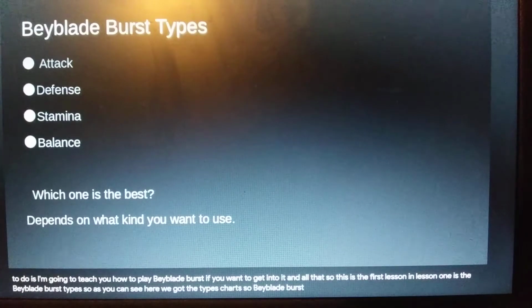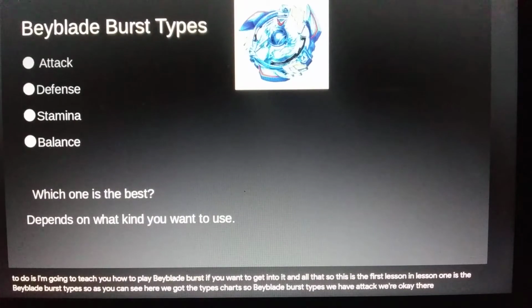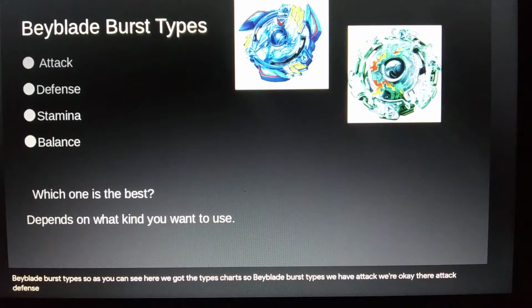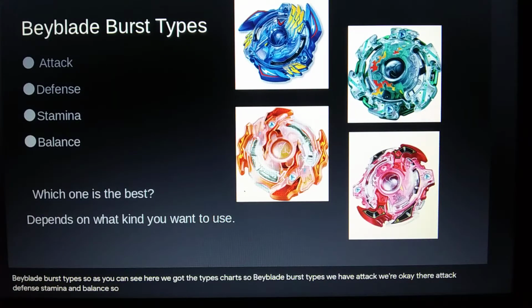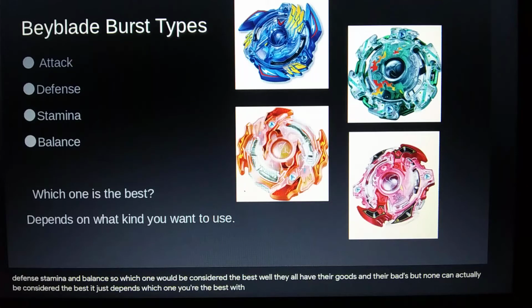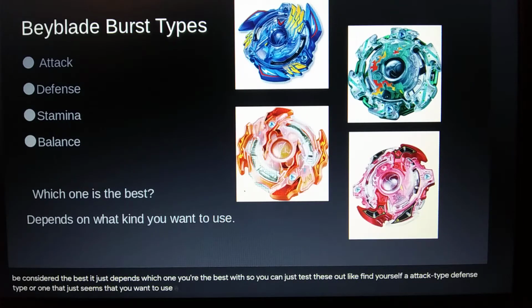So, Beyblade Burst types. We have attack, defense, stamina, and balance. So, which one would be considered the best? Well, they all have their goods and their bads, but none can actually be considered the best. It just depends which one you're the best with. So you could just test these out. Like, find yourself an attack type, defense type, or one that just seems that you want to use a lot. Anyways, let's move on to the types and what they do.